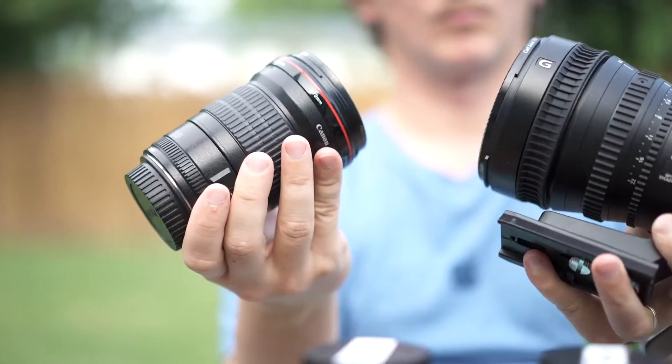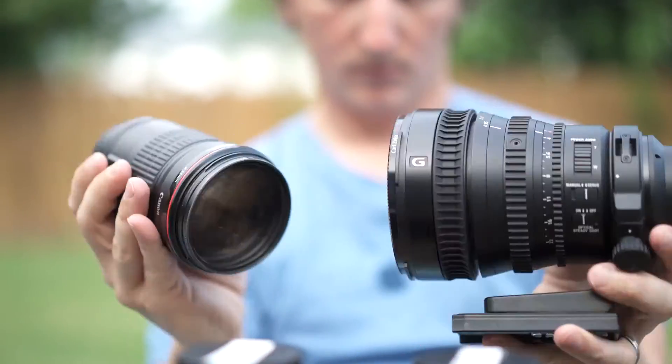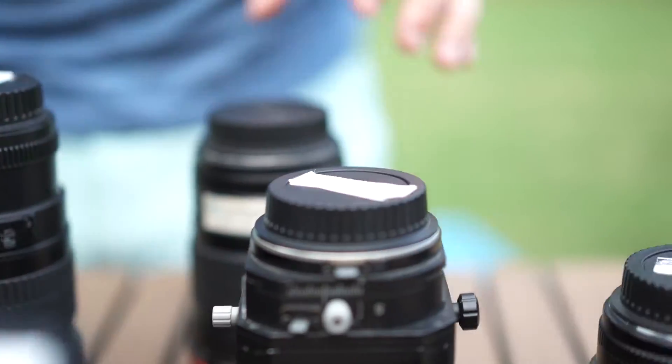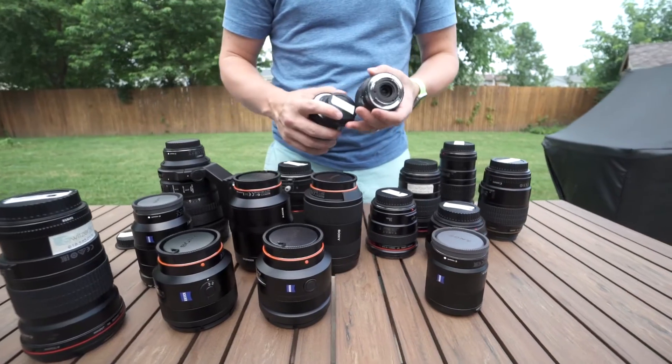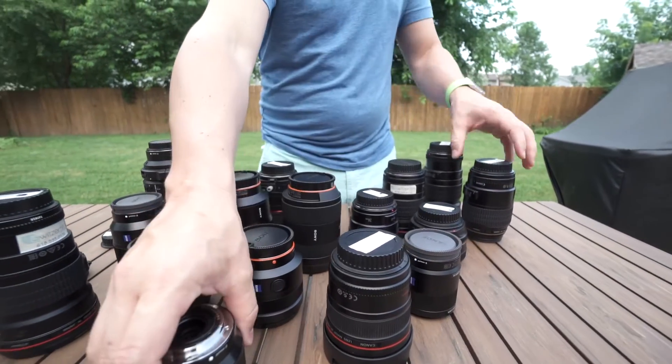This is part two, the final chapter — the end of the journey. The battle between Canon and Sony lenses. Before we did this, we used Canon. When we first started buying all these lenses, we put all the E-mount and A-mount lenses we could get our hands on from Sony. We were so excited to start using Sony because we wanted the ability to do a little autofocus now and then. We were ready for change, but what we found is we came back full circle, and we're going to stick with our Canon lenses — here's why.